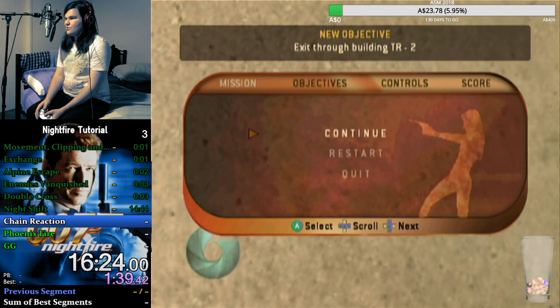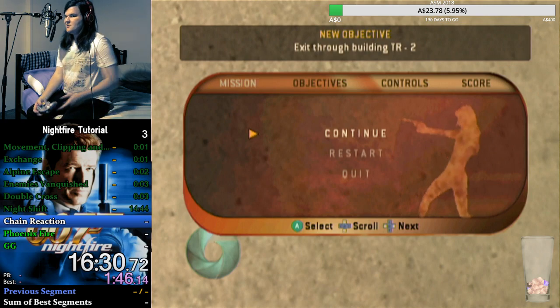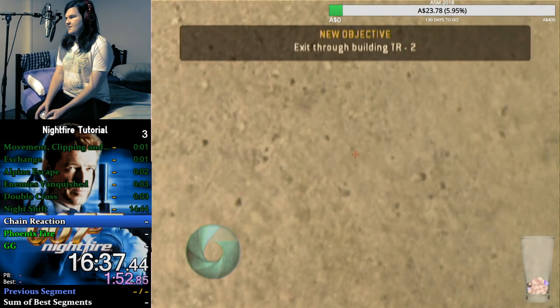Now I will also say you can look down in this level, and it's a myth. I don't know if it's true or not. I do it anyway, but it's a myth that apparently the snipers hit you less if you're looking down. I just do it anyway because whether it's true or not, I look down anyway.